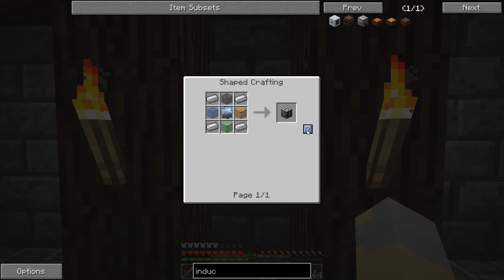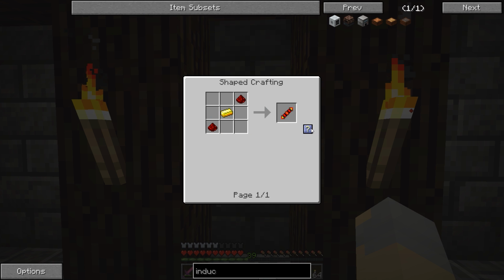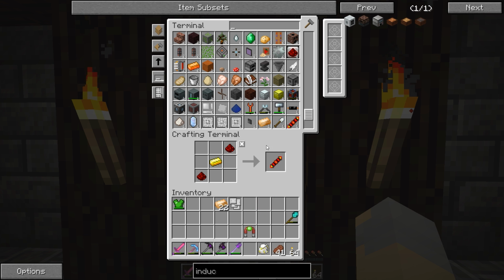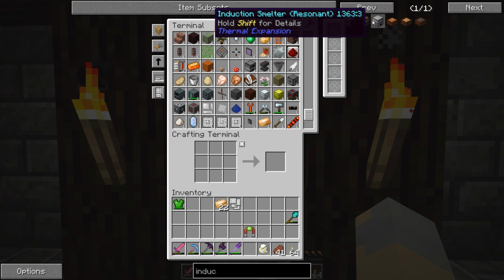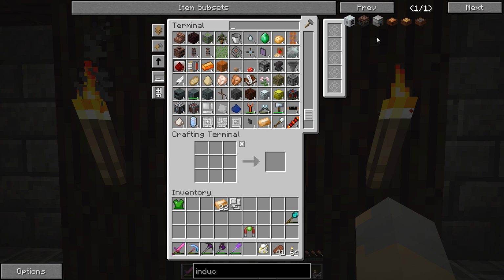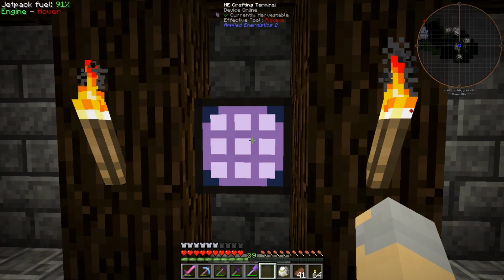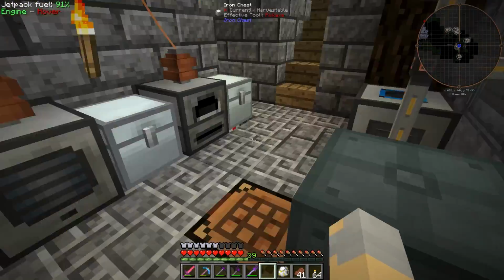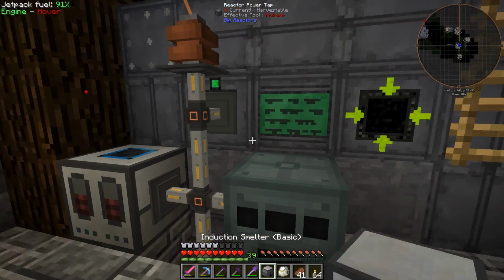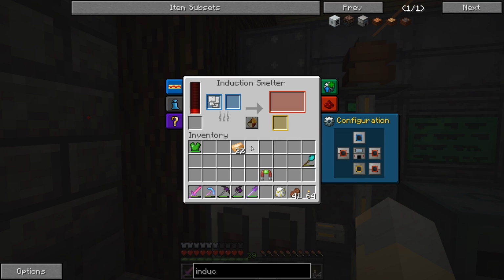So we'll make the basic machine frame. I need 1 redstone reception coil and a bucket. And that should be everything I need for the induction smelter. There we go. Awesome. So then we'll take our induction smelter, and I think I'm just going to put it here on top of my energetic infuser like so.